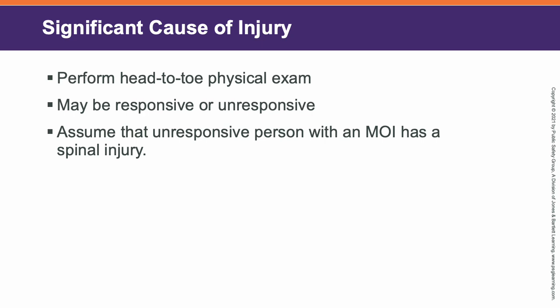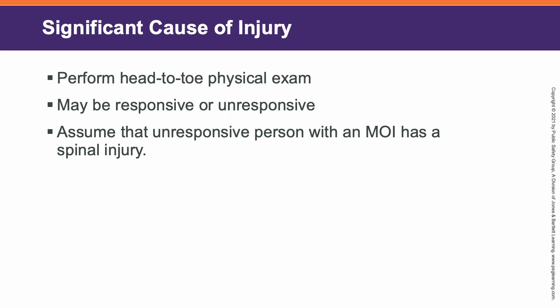All right, now that we've performed our head to toe physical exam, right, we've looked around, made sure that we notice anything that could be injured or have a problem so that we know how to fix it, or we can at least take steps to fix it. During our head to toe physical exam, they may or may not be responsive, right? Depending on our primary assessment, we may determine that we just need to call 911. There's not really much that we can do, but we can still assess them head to toe to see if there's other injuries we need to take care of.